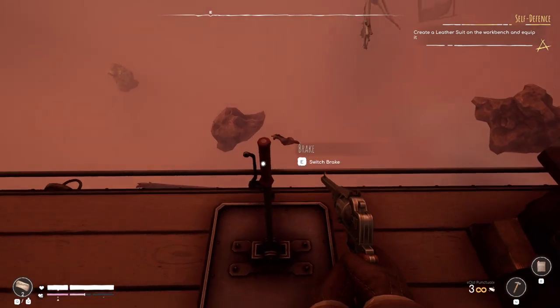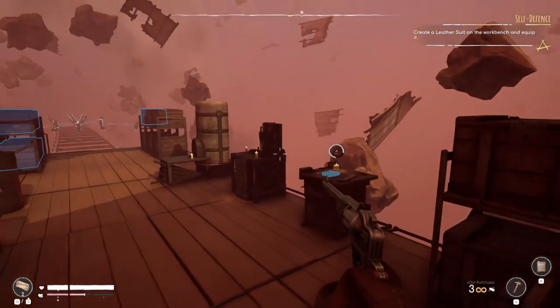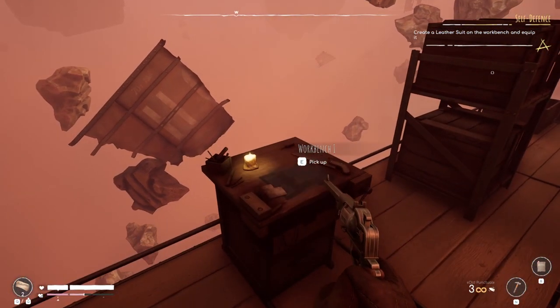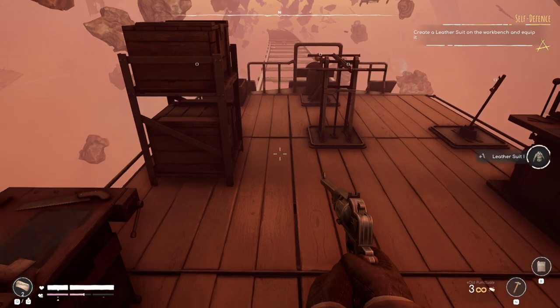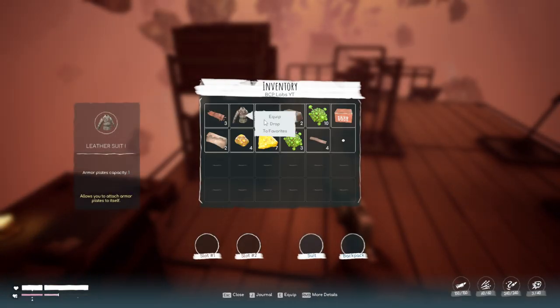This is a really nice world. I actually think this is procedurally generated. I could be wrong, but that's just my theory because of what I'm seeing. Alright, so now we go ahead and equip it. And I guess I do that through the inventory. And equip.